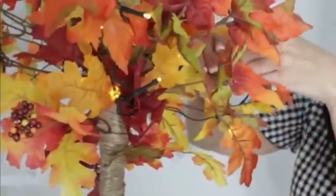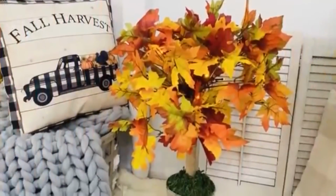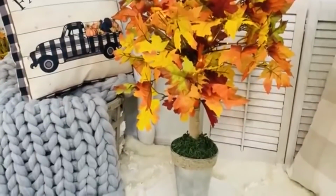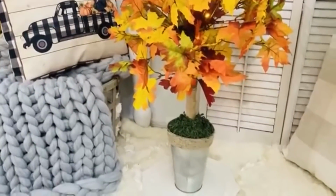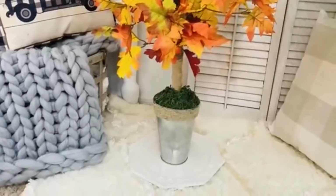I also wrapped one of those little battery packs and popped that into the top of my tree to give my tree a light up effect. So I just hot glued it to the very top and then just kind of wound it around. And this is just one of the tiny little battery operated ones that you get at Dollar Tree.